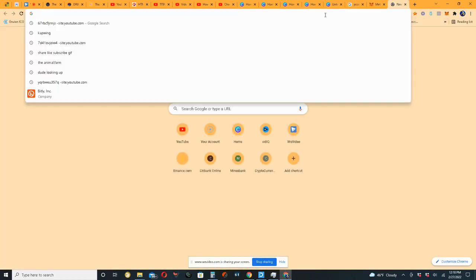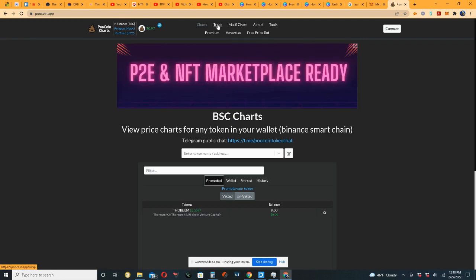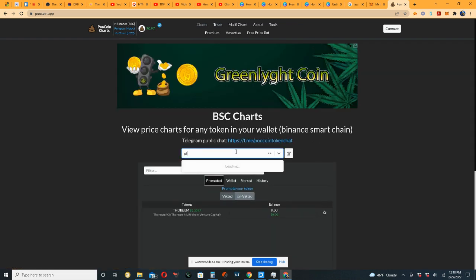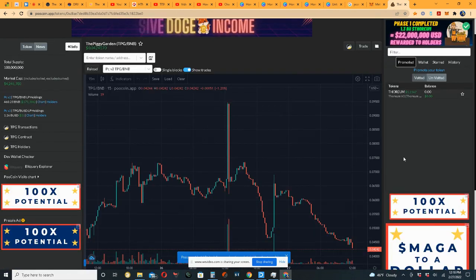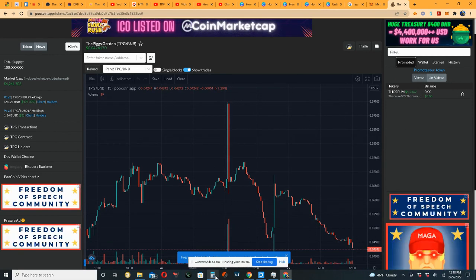Well, let's just go to, I don't go here often. We're going to go here now. We'll go to Poo Coin, Poo Poo Coin, Stanky Coin, Dookie Coin, whatever you want to call it. All right. Let's go to the charts. We're going to go piggies. Did I do that right? Oh, TPG. That's right. TPG. There you go. And currently, TPG is sitting at 0.042 cent. All right, let's go back to the calculator.